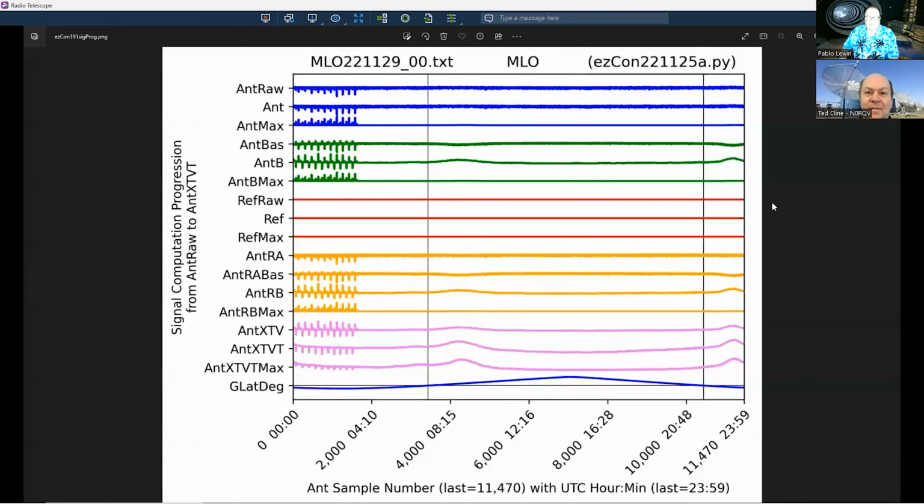Luckily, we have ezCon Astro Math with a value of 2 that uses the AstroPy Python library, which is much more authoritative than any code I came up with. So we're going to do this same thing and come back to this plot and see if they line up better using AstroPy's math. The only problem is AstroPy's math just takes longer. So rats, I'll have to fix my code.